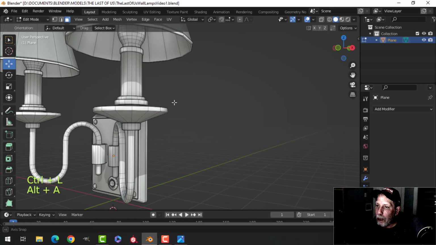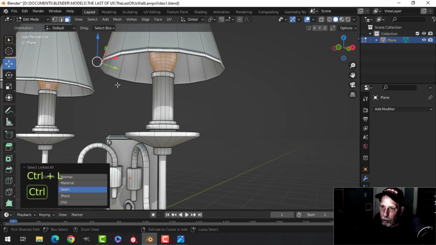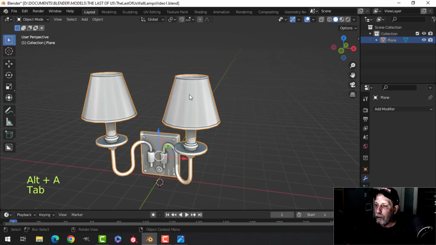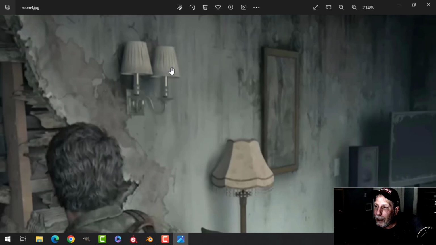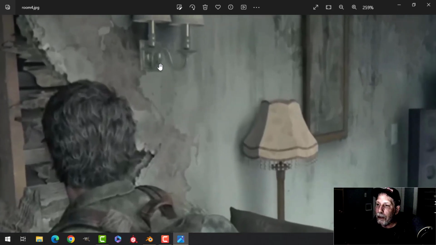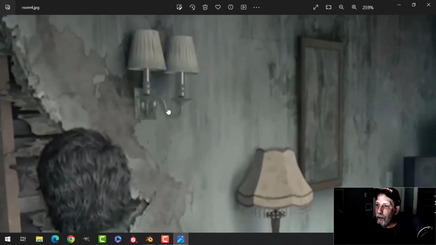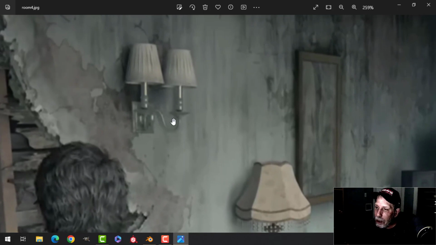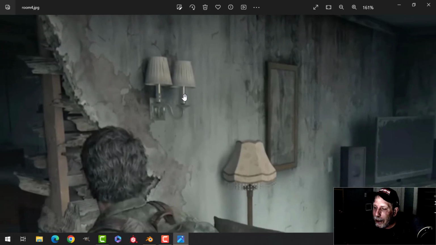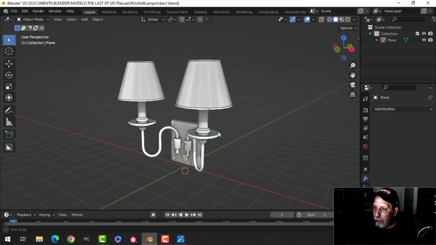I mean, ideally what I'll probably do is take these guys, Control L, and add an emission, you know, to that. I'm not sure exactly what I'm going to do. Like I say, if you look at the original, there's no light coming out of them because it's daylight in this scene. All right, so you can do whatever you want, but basically all of this is the same material, and then you've got the lampshade with the folds. So I would just do this in a nice grungy metal, and I may not even do much. I might just put sort of a white shiny plastic, but grungy, for the bulbs, and not even put an emission, and then I'll do the folds in Substance Painter and a bit of a fabric material, and we'll be done. So that was an easy model to do.